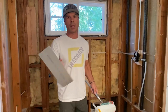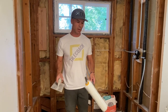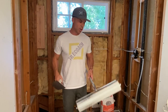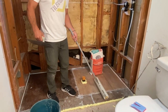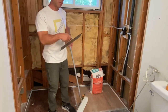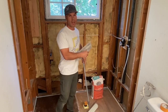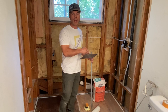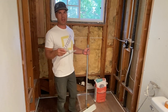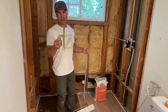A couple tools that I like to have when I'm doing this is just a flat trowel to help move the material around. And this is called a spiked roller. What this does is it helps the material find its level. You just roll it into the material and it kind of helps it spread out because you can't just dump self-leveler right onto a floor, especially this liquid backerboard. In my experience, it takes a little more manipulating to find its level. So keep that in mind.